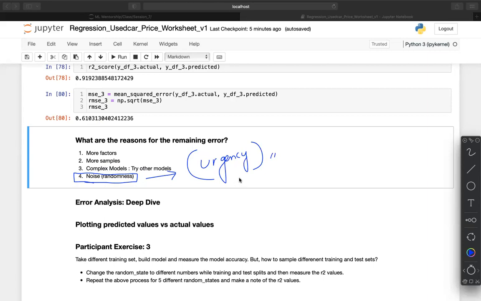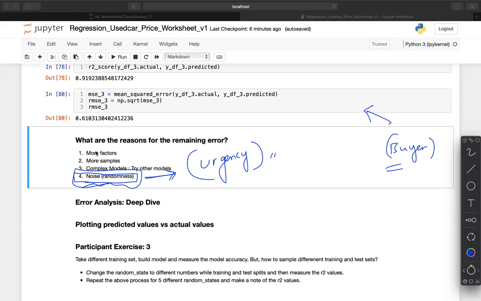Let's say the seller wants to urgently sell the car because he or she is moving out of a particular location, or wants to buy a new car. Similarly, the buyer may want to buy a car urgently, so they are ready to pay a little higher premium, but they may not specify that there is an urgency when they're actually purchasing the car. That information is not captured, but definitely that factor influences the resale price of the car.